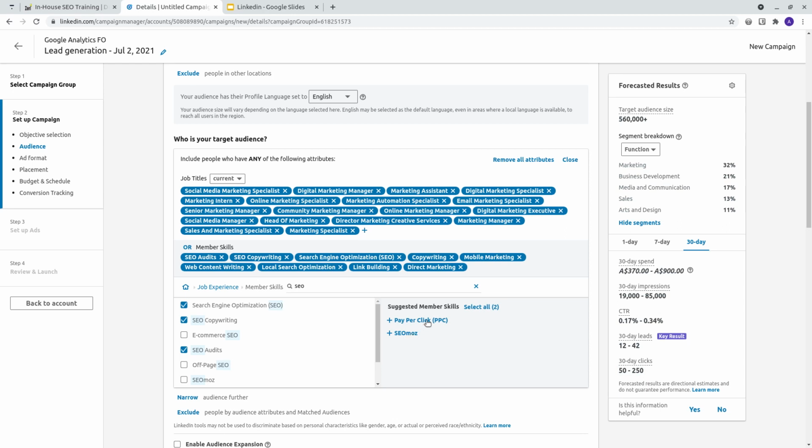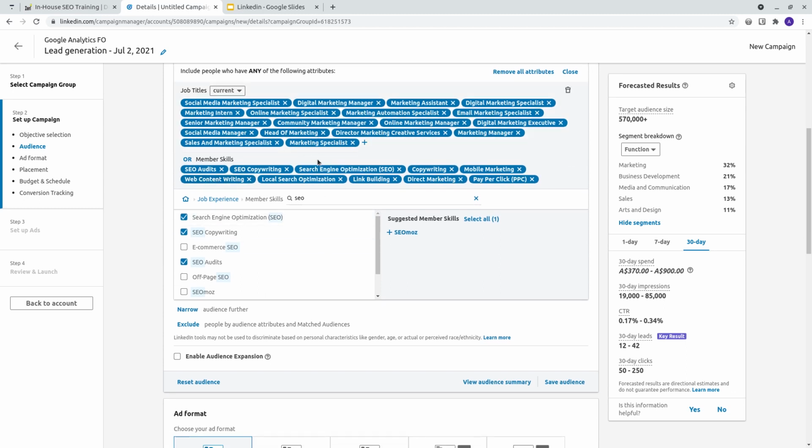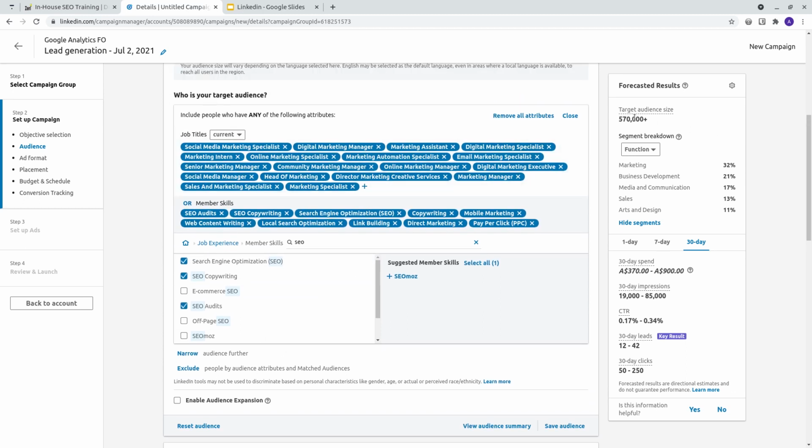But let's say I also want to target people that have done PPC before. So not necessarily, they have that as a skill, so not the right sort of audience. But I'm just going to put that in for the purposes of this explanation. So it is these people or these people. Remember, that's not an and, so that's not a cross. It's actually an or. So that sort of clarifies what your audience is. So about 570,000 people in that bucket.